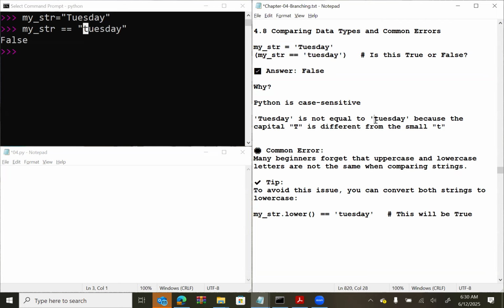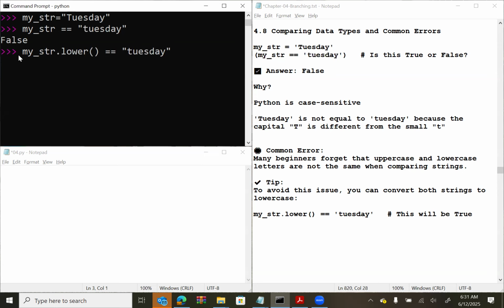So what is the best way to fix this kind of issue? If you are checking with a small t, make sure that your my string, my string dot lower. So you can use the lower function. Whatever the value is, whether lowercase or uppercase or all uppercase, it will convert into lowercase and then you compare with the lowercase value.